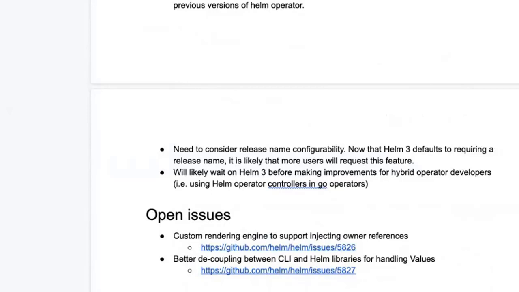Some examples of that: one that's actually an open issue right now in our GitHub is that I want to have a mapping between the CR spec and my Helm values. Right now we take the CR spec verbatim and put that directly in as the Helm values. So the question is, can I have a mapping function that converts my CR spec to a separate set of Helm values?